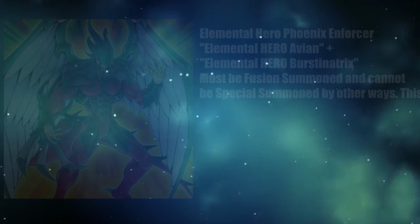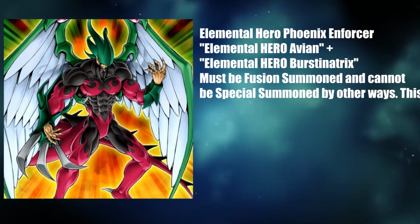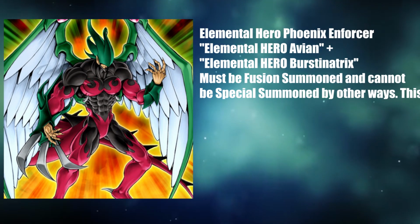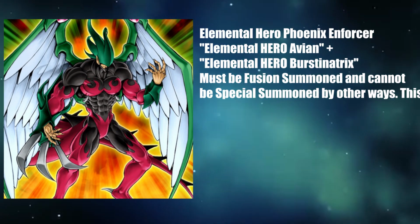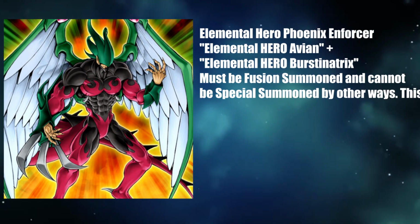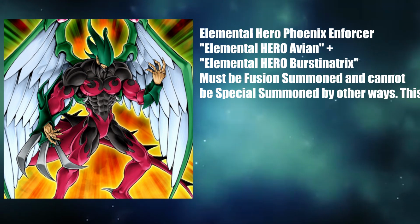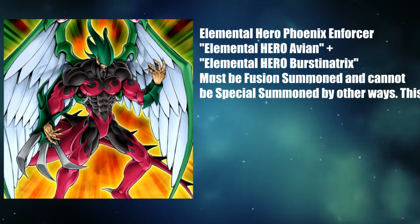I'm not actually a huge fan of Elemental Hero Phoenix Enforcer, mostly for the fact that it just seems too derivative of Avion. While elements from Burstinatrix exist, I don't see as obvious of a reference or anything as cool as the dragon's head. There just seems to be a beefier version of Avion with swords on his hand instead of the gauntlet with the claws, and his muscles drawn in such a way that it looks like he has more of those than he does brain cells.